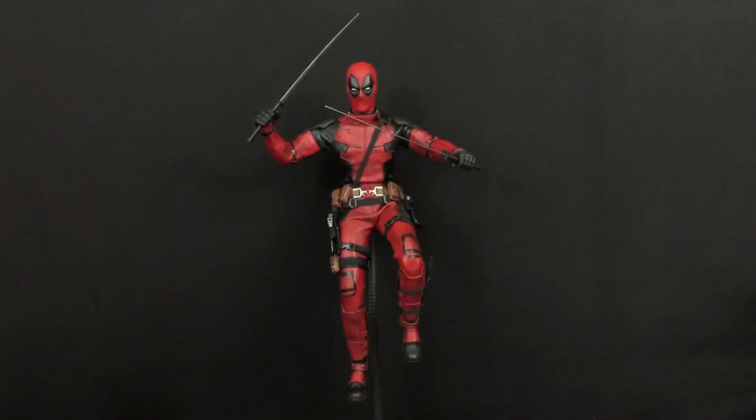So at number one, we have the Hot Toys movie Deadpool figure, and this one is number one for a reason, because it has everything. It has articulation, paint, sculpting, and the likeness is so freaking cool. You can actually tell that Ryan Reynolds is in the suit, and you get a lot of accessories with this figure, such as interchangeable hands, interchangeable eyes, katanas, two Desert Eagles, and it has a lot. Oh, and a shin knife. This thing is loaded with so much detail.